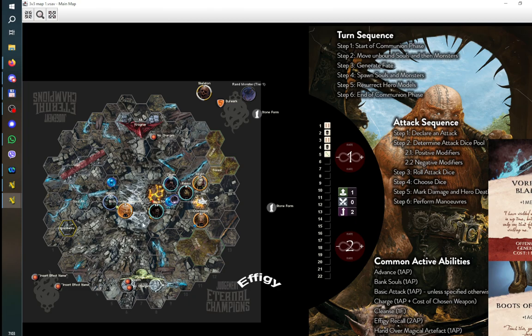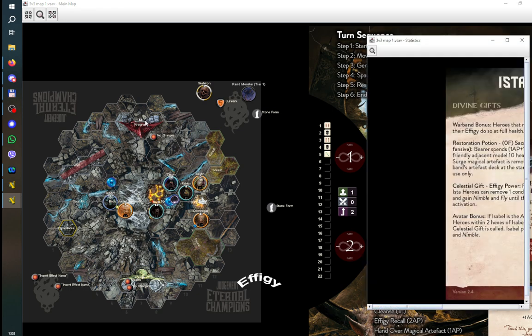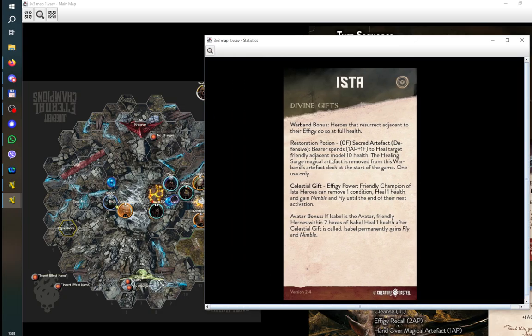Now you can also use your effigy, and let's see what it does. The effigy power does a lot of things. Restoration potion, celestial effigy power: friendly champions of Ista heroes can remove one condition, heal one health, and gain nimble and fly.